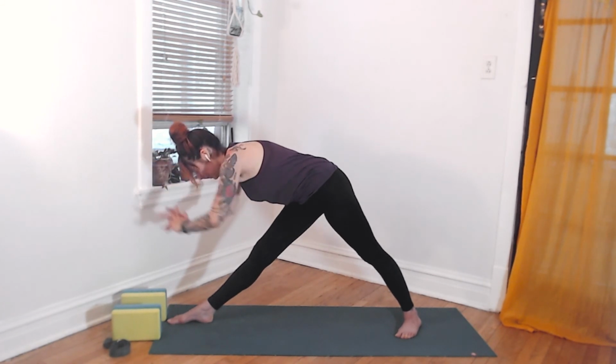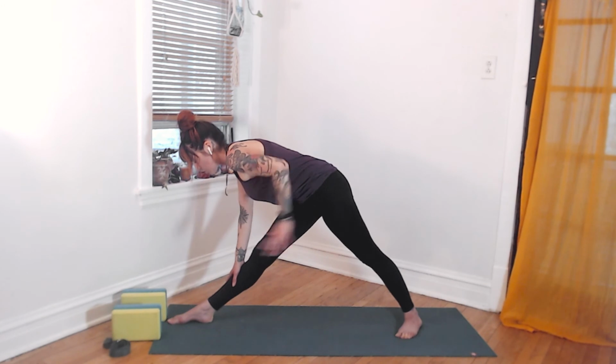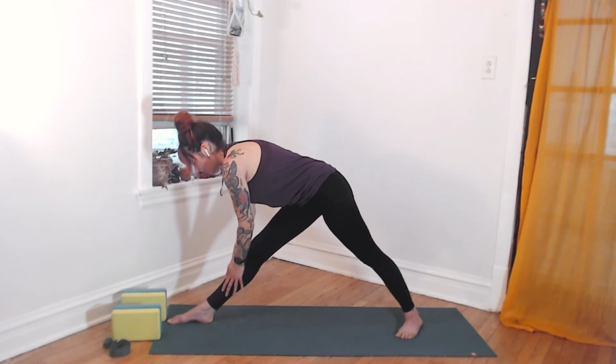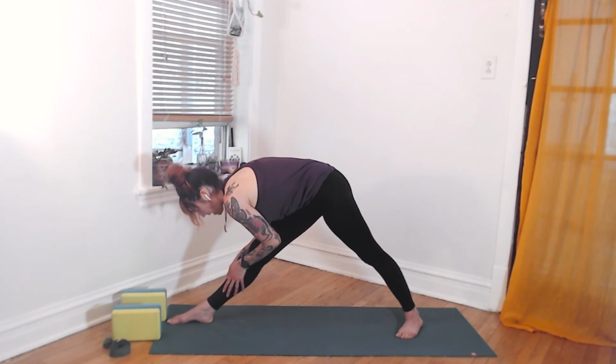Bring the hands down to rest on the left shin. Again, checking that the hips are moving towards square-ish. The right hip's moving forward, the left hip's moving back. Pressing firmly into the foundation of the legs, going long through tailbone, through the crown of the head. With an exhale, maybe we soften down, folding any more amount over the front leg. Taking a breath here.